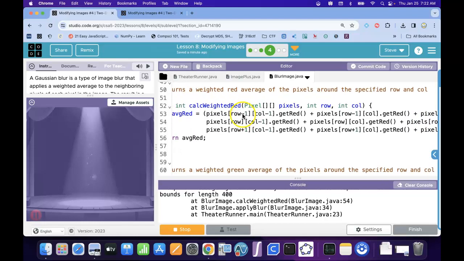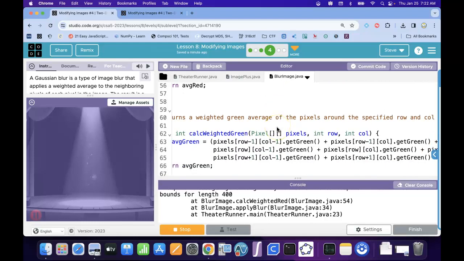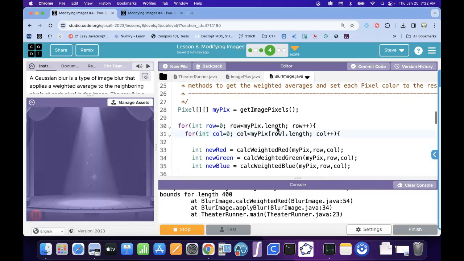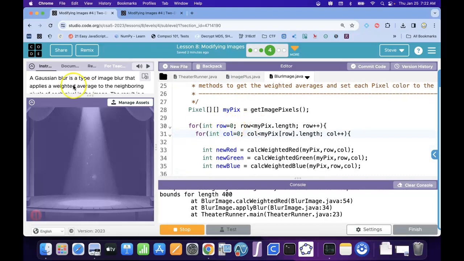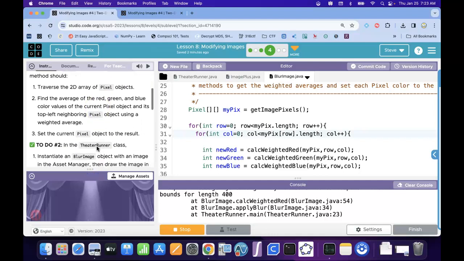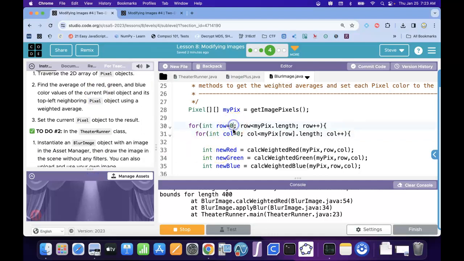I don't think it likes that -1. So I wonder if I do need to start this at 1. I wonder what the instructions say.